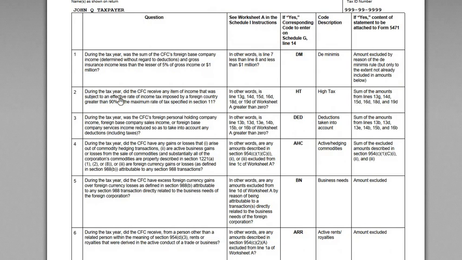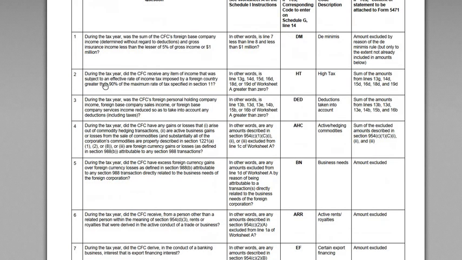So if we just look at a few examples here, right? So question 1 is asking us if the sum of the CFC's foreign-based company income and gross insurance income is less than the lesser of 5% of gross or $1 million. So what are they asking there? Well, the reference here is then go look at Schedule I, Worksheet A, and ultimately what they're doing here, there is a de minimis exclusion for Subpart F income. So if you're a big CFC and you have a lot of income that's not Subpart F income, and you have a little bit of Subpart F income in there, then you have this de minimis exclusion where they say, okay, well, you can just kind of wash it with the rest of your income. You don't have to separately state the Subpart F income and you get an inclusion, right?